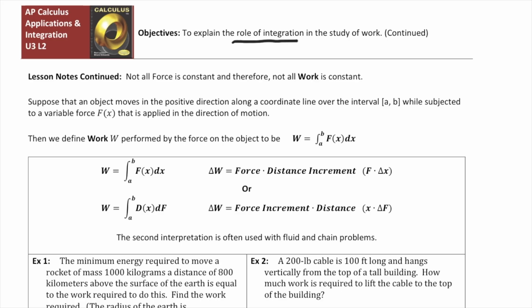For Unit 3, Lesson 2, we are once again going to discuss the role of integration in the study of work. There are at least two different ways to think about delta W. We can discuss force being multiplied by a distance increment. This is when the object being moved stays intact, but the force required changes as it moves through an increment of distance.